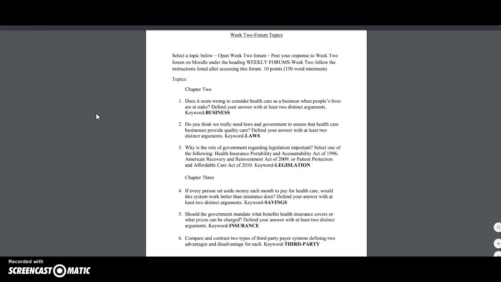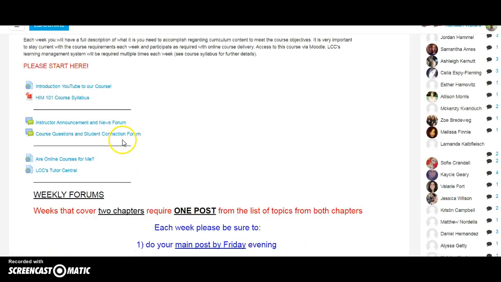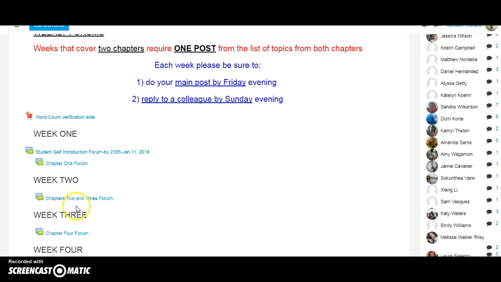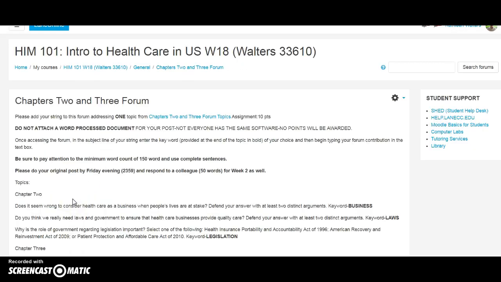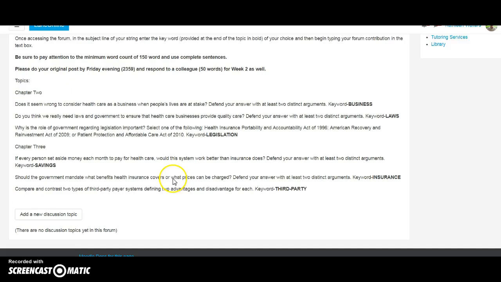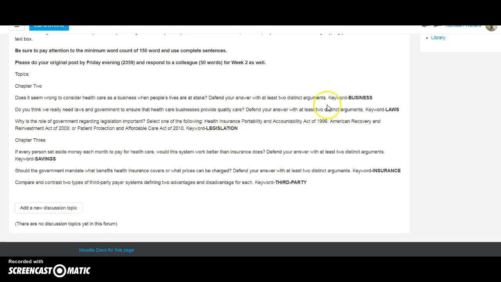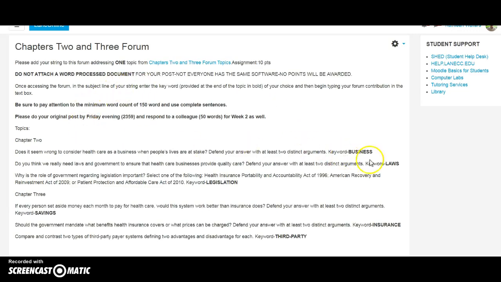For example, when you go back here and we're starting week 2, and you go into the week 2, chapters 2 and 3 forum, here's all the information again. You only need to respond to 1 of these topics, 1 out of the 6. A lot of people start by responding to a topic per chapter, and that's not necessary.